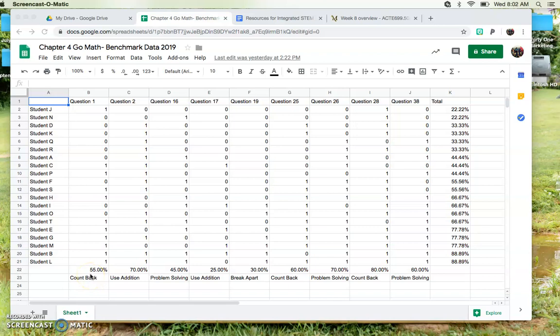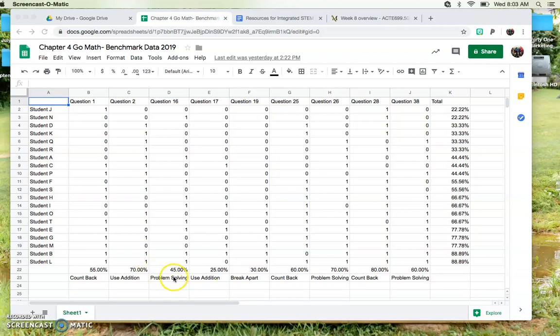So at the bottom, I took the average of the answers for that question and got a percentage score. Then I also labeled underneath which lesson that question was pertaining to, because it gives me an idea of which questions I need to pay more attention to, maybe spend a little more time on that lesson. So that's why I labeled them all, and you'll see there's some repeat strategies down there. I felt like that gave me a good idea of what lessons I'm going to have to spend more time on and what lessons I'm not, which is great formative data for me going into this chapter.